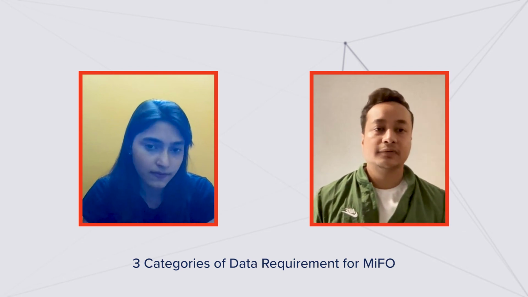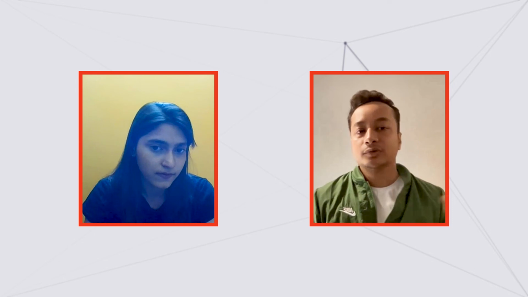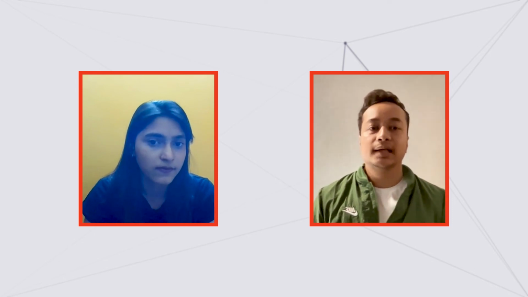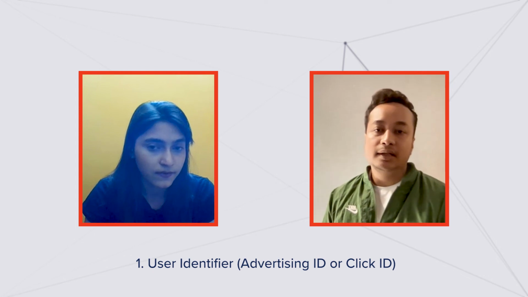So in terms of data requirements, we have three broad categories of data that we seek from our advertiser. The first one is some sort of user identifier that the advertising platforms, Google and Facebook, can identify and recognize. So it can be advertising ID or click IDs that are generated by the platforms, or user IDs that are created by the advertiser and sent to Google and Facebook, right? So some identifier that helps a platform, either Google or Facebook, recognize a particular user when we point towards them. That is the first kind of data.